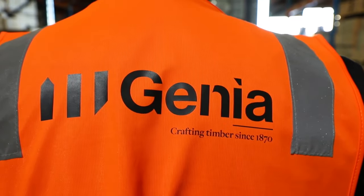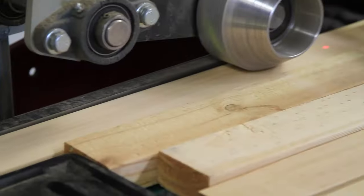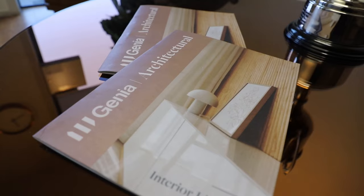When we signed up for Buy NZ Made, we looked at the stats and what caught our eye first was that 57% of businesses prefer to buy a New Zealand made brand, and it was even higher — something like 87% of people recognised the brand. We thought that was important, and I believe the stats have increased since we first signed up around four-plus years ago.